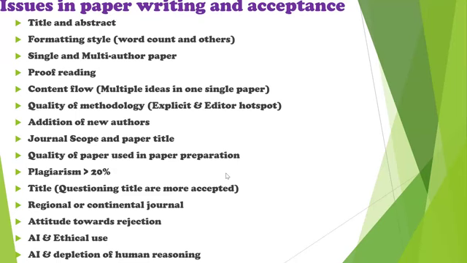Now, what are the issues why some of these papers are often accepted and sometimes rejected? As I've said earlier, the title and the abstract. The abstract is always good when the introductory part comes with a problem statement that will motivate and engage the reader to really read the abstract. Even apart from the problem statement, it's expected that there are some cogent points in the abstract. Part of it is a very concise methodology, your results, and it also depends on the type of paper, the type of journal too.